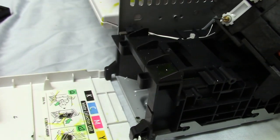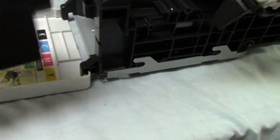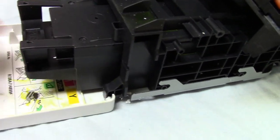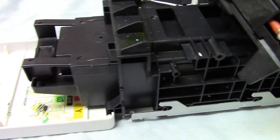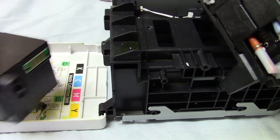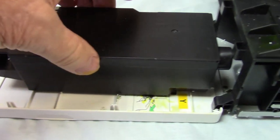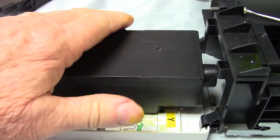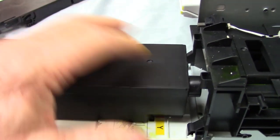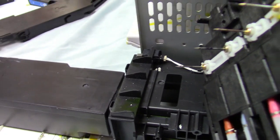We have a chip so you can take the waste box apart, clean it out, and you don't have to replace it — no need to waste money. Clean it, put a new chip on it, and slide the box right back in. The plastic doesn't go bad, and it's a shame we throw all this stuff away when it really doesn't need to be. It's a lot easier to replace that little chip. When I take this apart — I have a video showing how — you can use a folded paper towel, tissue paper, whatever, just enough to absorb the ink. The ink will eventually evaporate and leave the dye behind, so it doesn't really gush out.